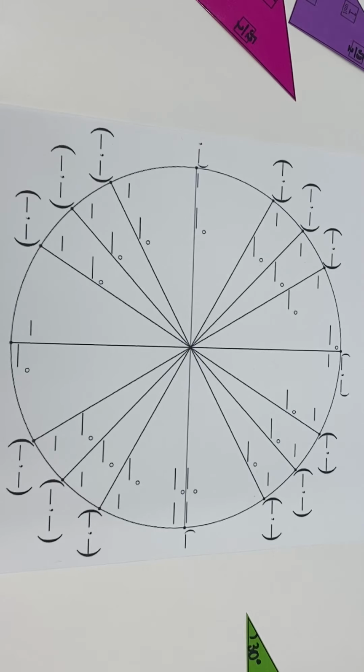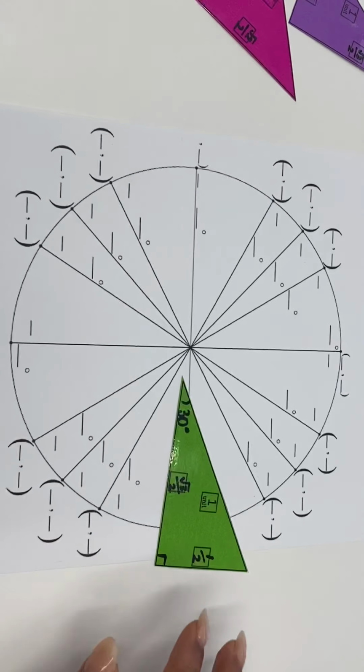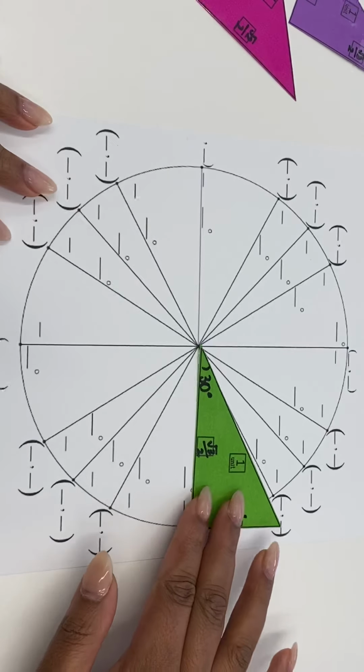All right, so what we're going to do is do a quick recap on the unit circle. So this is going to take us back to the task we did with the triangles, where I wanted you guys to work out the coordinates on a unit circle on a plane. So let's start with a 30-degree triangle. You can see here that I've got 30 degrees. I'm just going to slot that in there.